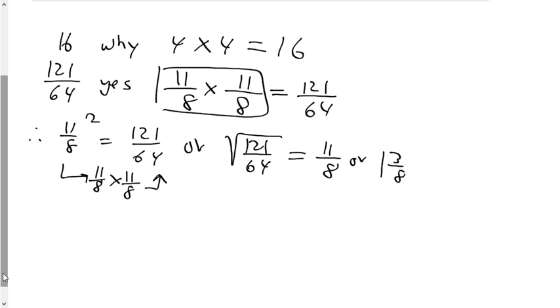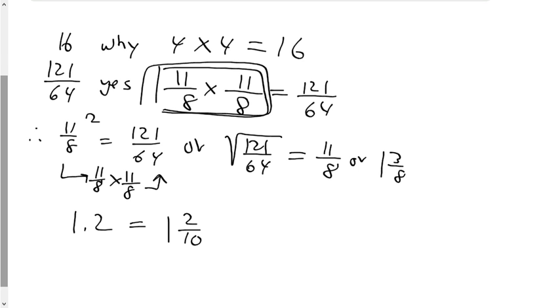Second question, 1.2. Is that a perfect square? Well, now we're running into a little bit of difficulty because we have a decimal that we don't know. We know how to do the fraction part. It makes a lot of sense why that's true. So what we're going to do is I'm actually going to change this decimal into a fraction. So how do I write 1.2 as a fraction? 1 and 2 over 10. 1 and 2 over 10.